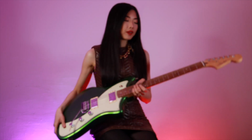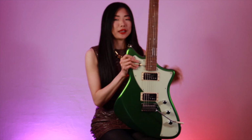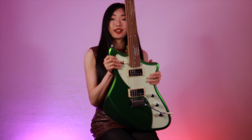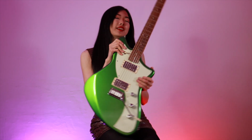Watching my cover. Now I would like to freestyle a little bit of what I think of this Meteora right here. First of all, if you don't know, Fender decided to send me this lovely Meteora guitar to let me try it out and keep it. Yeah, thank you so much, Fender. Finally, after playing it for probably two weeks, I think I'm entitled to some opinions.